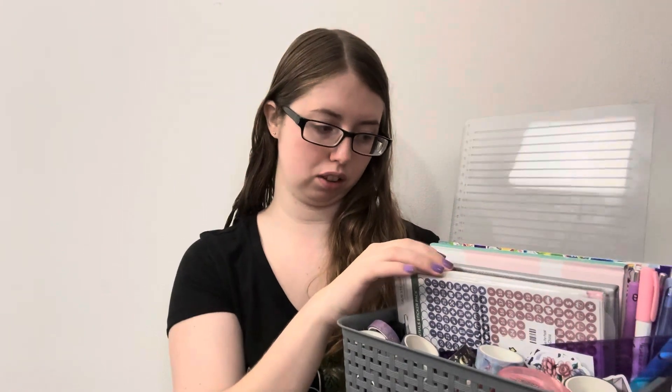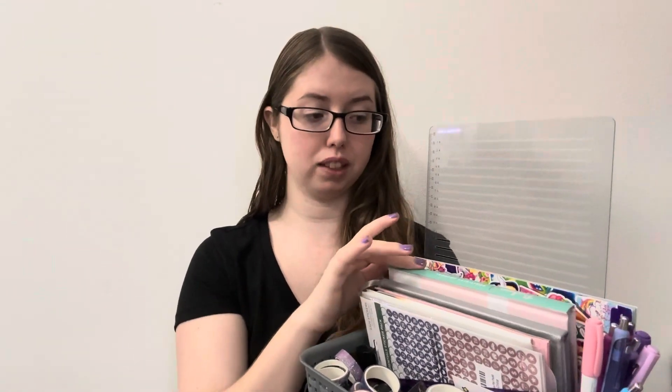It's all in my basket. I have a ton of different washi tapes, my handy dandy whiteout, cute little stickers, calendar stickers for different dates, stencils, and different little notepads. I have another blank journal I don't know what I'm gonna do with yet, and this is my positivity journal. Rulers, pens, and highlighters — I also have additional cups on my desk with more pens and highlighters of different colors. This has been helping my workflow a ton and it's really fun to sit down, think of what the spread should be, draw it out and line it — it makes me really happy to put my creativity into another little outlet.